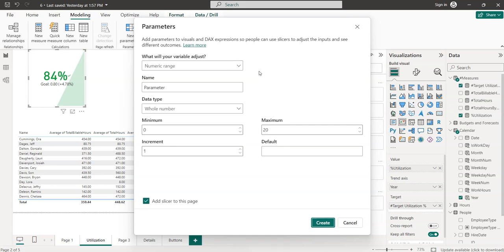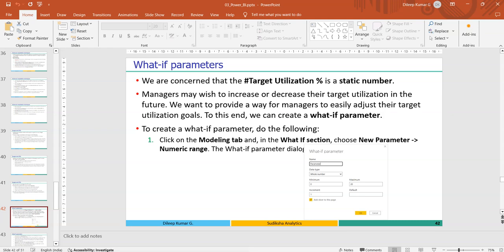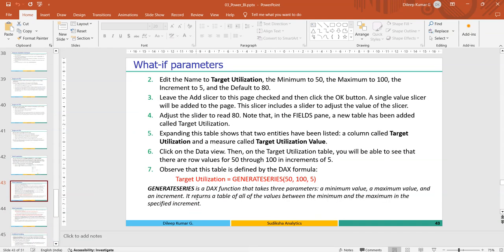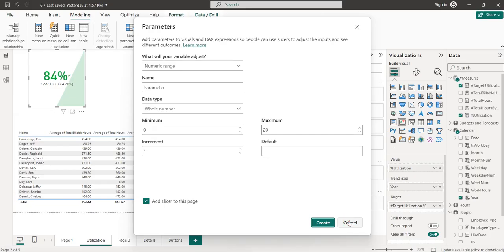And parameter name, so parameter name we would like to have target utilization, set this value as target utilization.